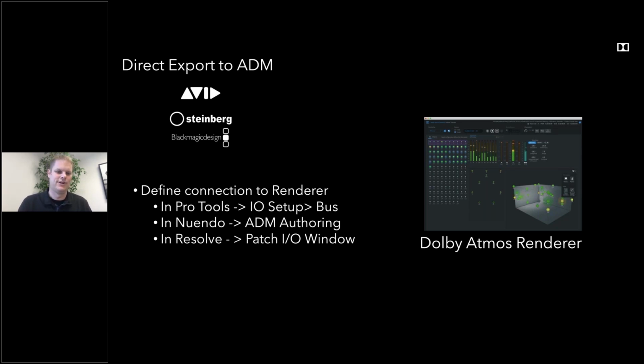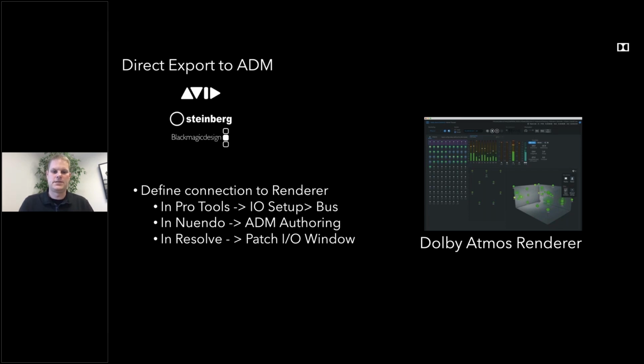It's a thorough workflow, and very similar in Resolve. In the Patch I/O window, you're able to define where the channels of your mix session in the Fairlight mixer are going to connect into the ADM. So there are a lot of different steps to define there.